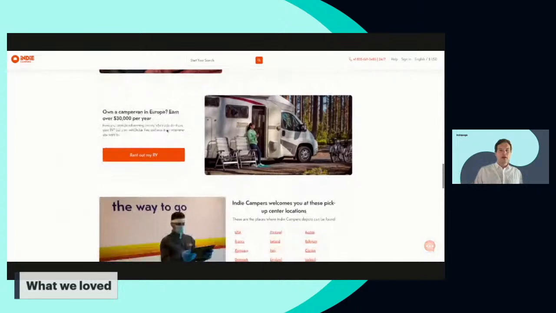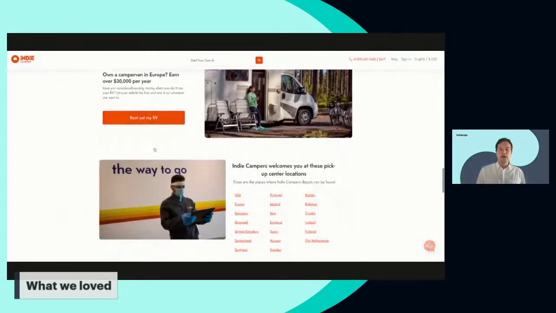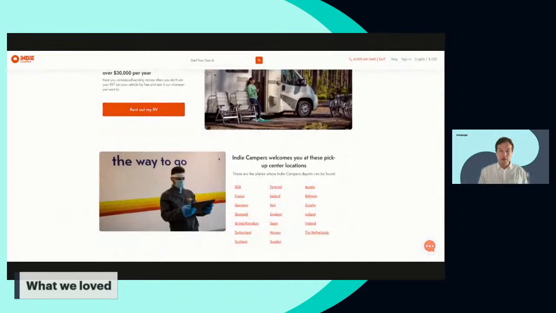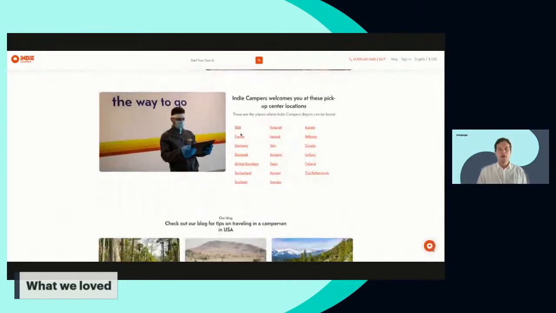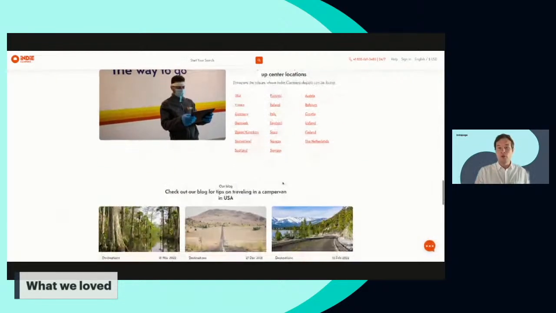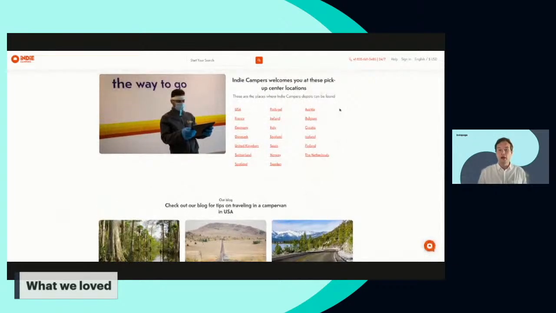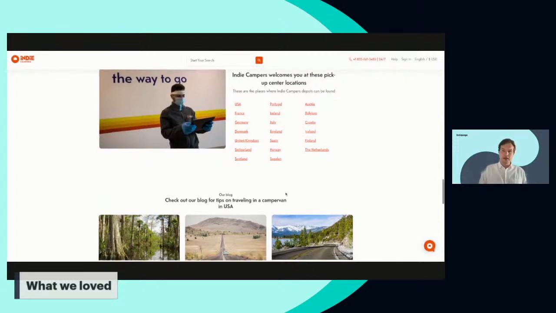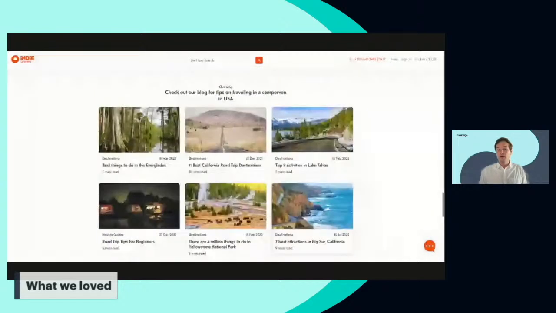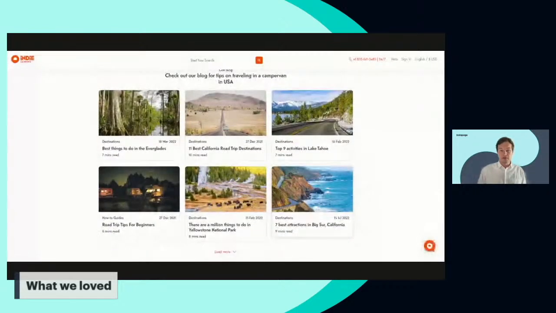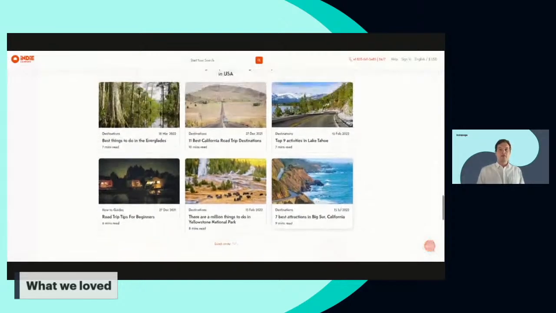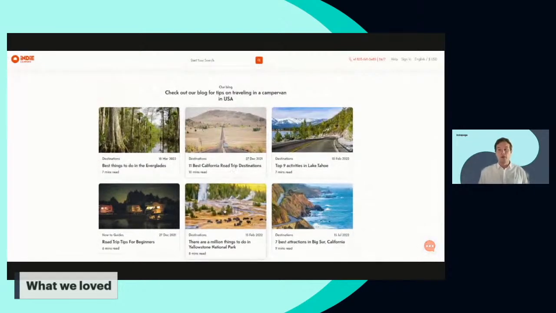And as it scrolls down, it's really bringing that international focus of their business to light. So for example, all of the countries in which they operate. So if you are, for example, someone in Spain picturing a United States adventure, then you have a jumping off point. Finally, it does something that I think a lot of high consideration businesses often do, which is they link to relevant blog articles for the topic.